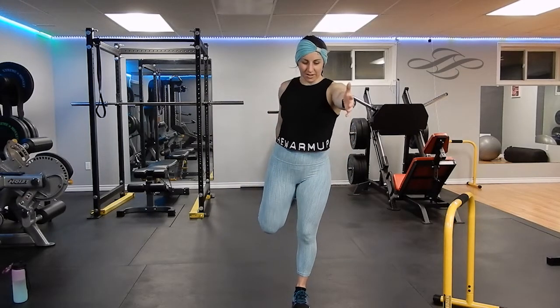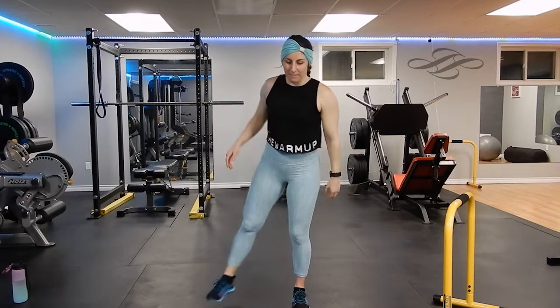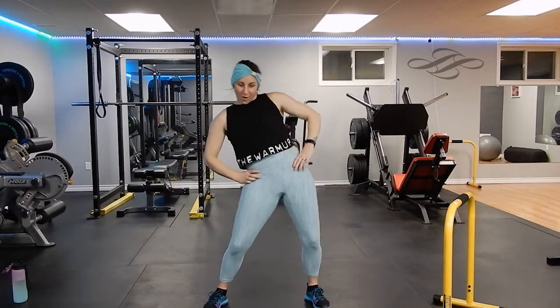Oh, solid balance right there. Nice. Balance and balance and balance. We got this. 4, 3, 2, and 1. Down it goes, hip rotation. Round and back. Round and back. Nice job. Other way. Whoop, whoop, whoop, whoop. 4, 3, 2, 1. Good work.